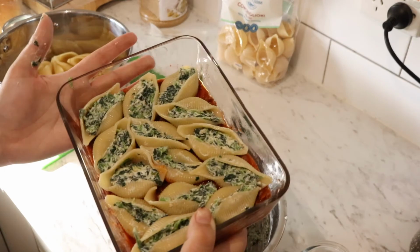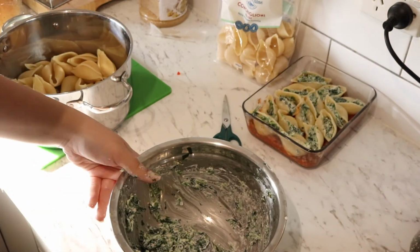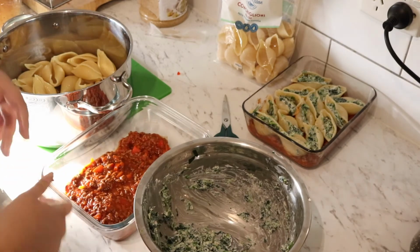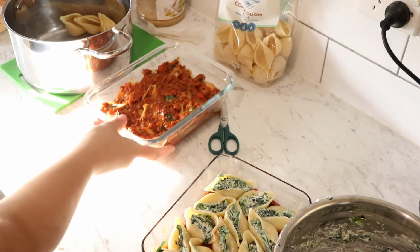So that is one tray completely done. I'm going to set that to the side. And now I'm going to keep on doing the exact same thing for this one. All right, so this one's completely done. I forgot to hit record.